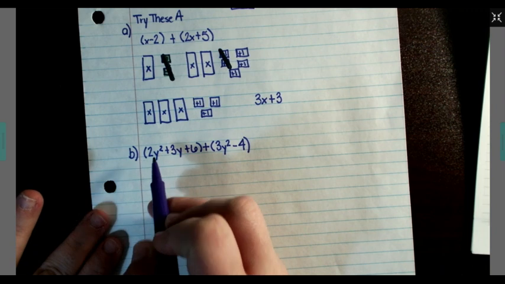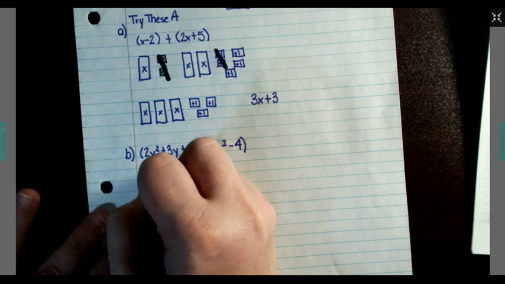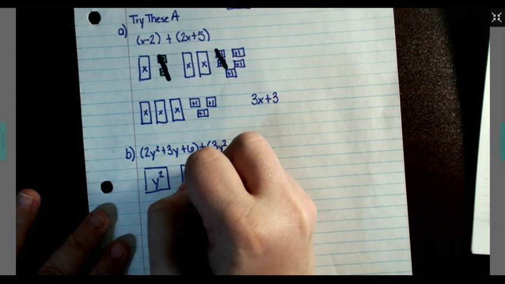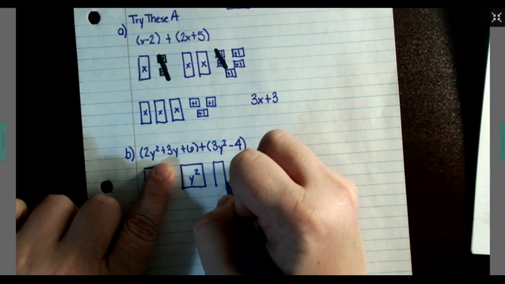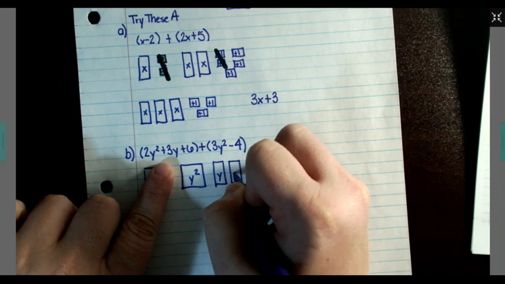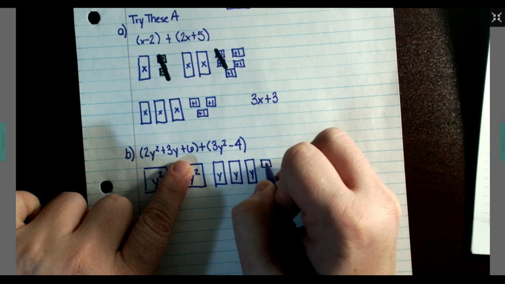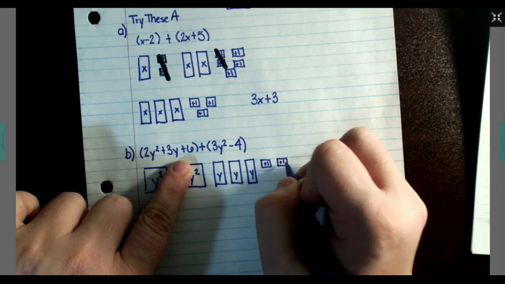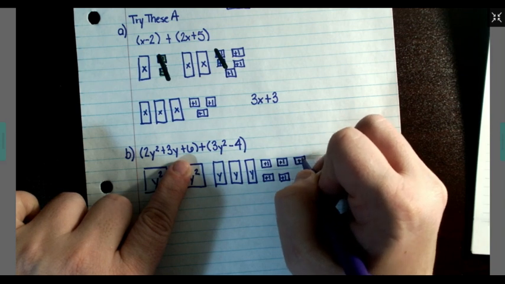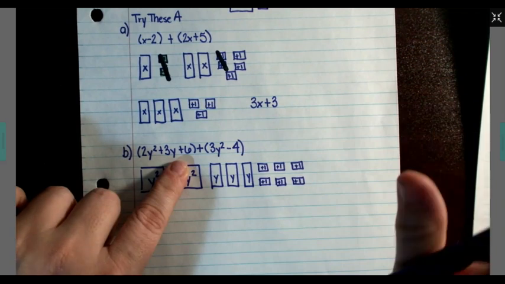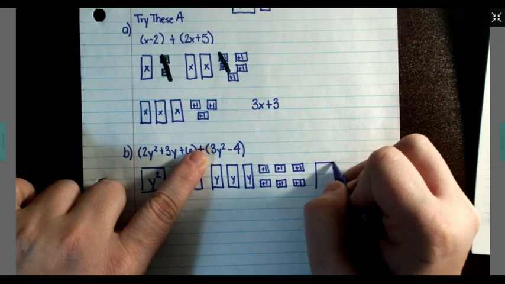All right. Again, these are going to be represented by those bigger squares. So I have 2 of them. I'm going to call them y squares instead of x squares because that's the letter we're dealing with here. Then I've got 3 rectangles, which we're going to call y. And then I've got 6 small squares. Now, all of this stuff was positive, so I'm not going to highlight anything. Let's move on to the next set. I'm going to have 3 of the big squares. And we're going to call them all y squared.